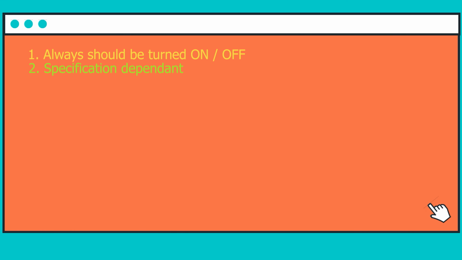Okay, so one of the most significant accomplishments of RPCS3 is that it can now boot every single PS3 game. It means that it has no game in the "Nothing" category. It doesn't mean that you'll get 60 FPS in every game, but you'll be able to at least boot into them. This is extremely impressive, and PCSX2, the PlayStation 2 emulator, just recently accomplished this.